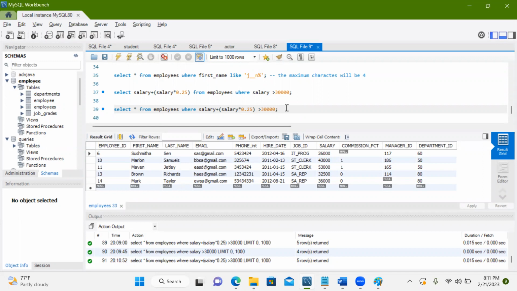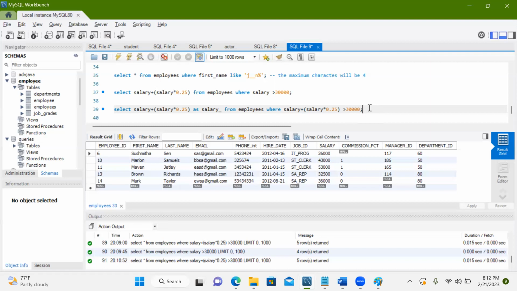Okay, you keep Control C and I'll paste it here. As salary underscore. So I'm just giving in the condition salary and adding a 25% increment to it, and I'm just trying whether they reached 30,000 or not.